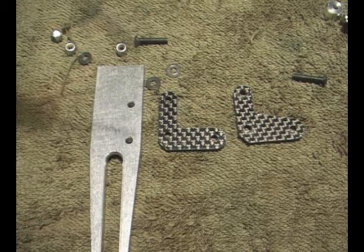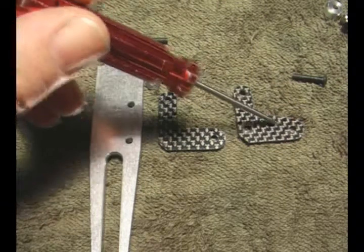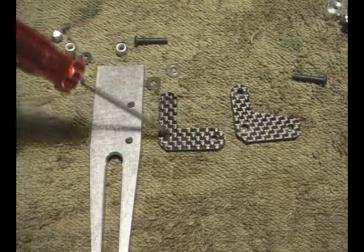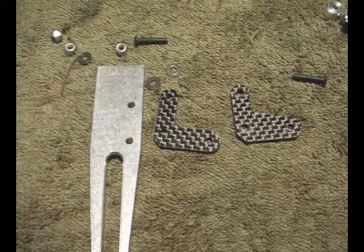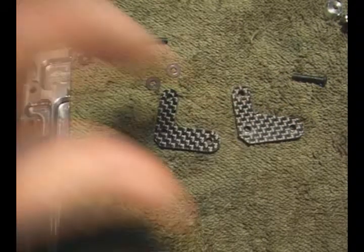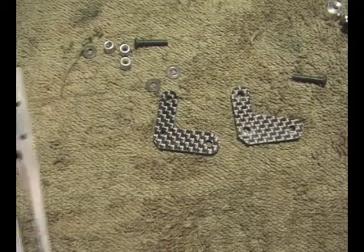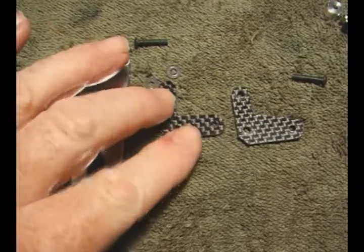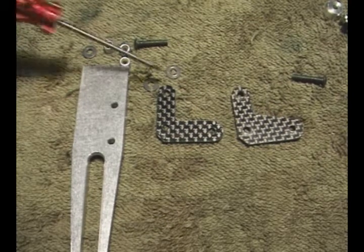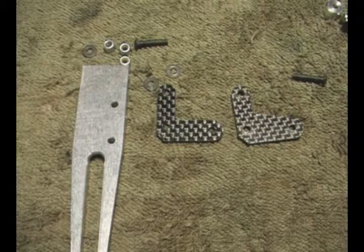There's a bit of a gotcha here. They're not quite the same. One of the brackets has got a right angle in. The other one is reinforced a bit more with a fillet in there. Make sure you put the one with the right angle on the non-machine side of the bracket, and the one with the fillet on the machine side of the bracket. Otherwise you'll find you won't be able to fit it onto the tapered back edge of the frames. So we'll just secure that now with these M3 by 15mm bolts.